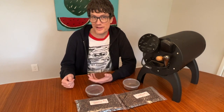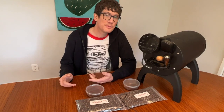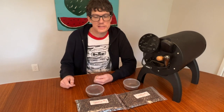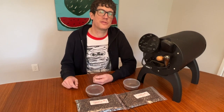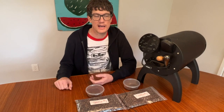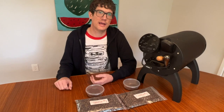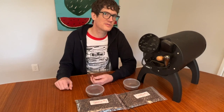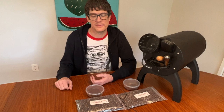I had two pounds of coffee on hand, so I figured that gives me two shots to try to achieve that. Coming up with a roast plan and approach for Tarou, I wanted to take a more standard tapered approach — starting with my hottest heat setting and then tapering down towards the end. I didn't want to roast this coffee too long; I wanted to shoot for something under 10 minutes, and I also wanted to have a relatively gentle first crack, so I planned on tapering my roast down to P5 at the end.